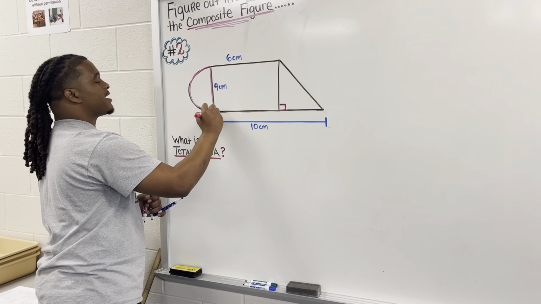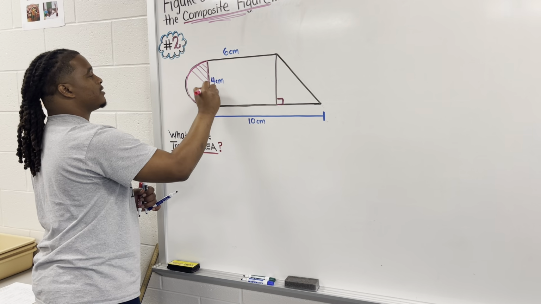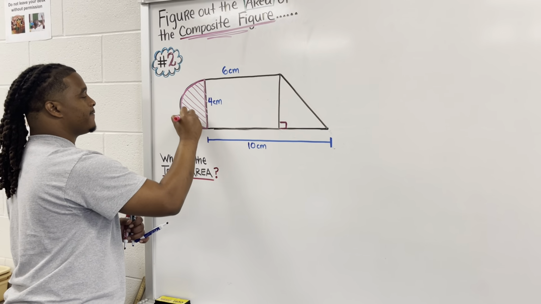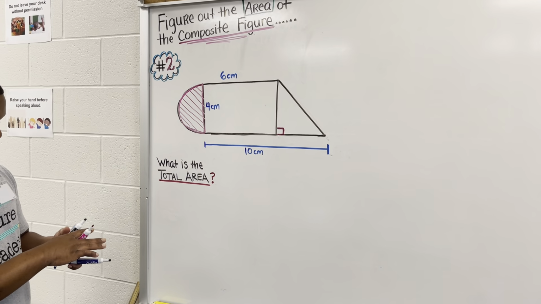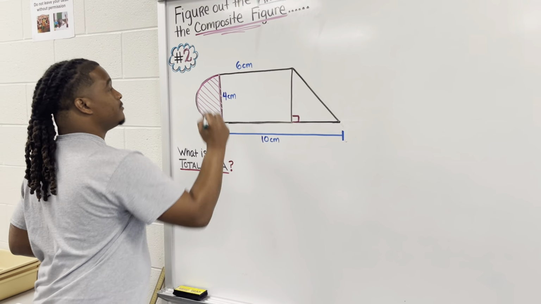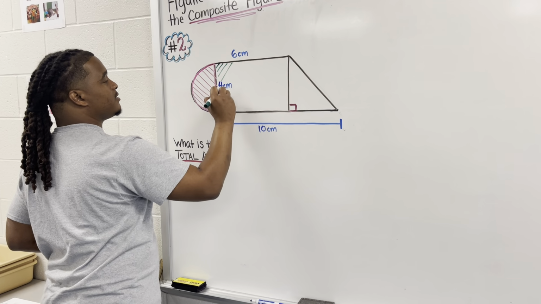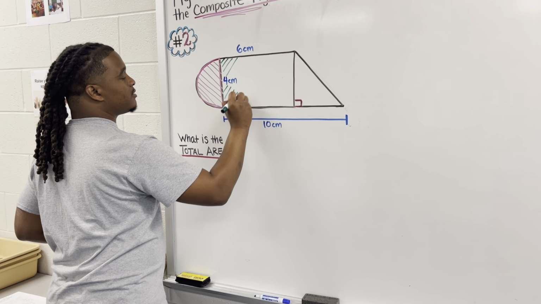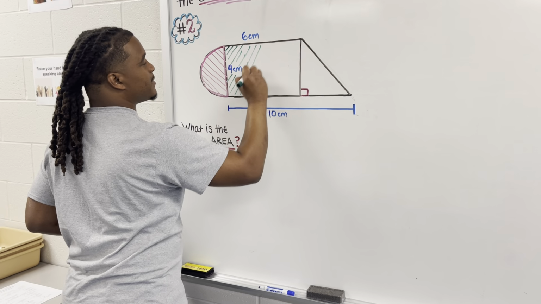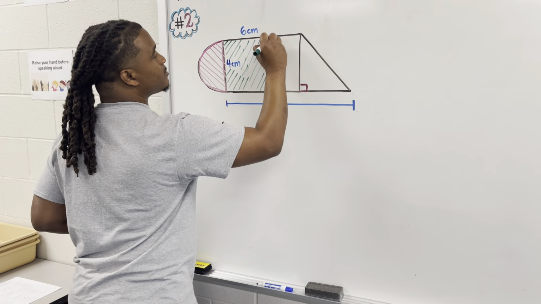So I'm going to do the semicircle or the half circle. I'm going to highlight it pink. You can use any color, and I'm just going to draw stripes so we can simply identify each part. The next part that I want to identify is the rectangle. So I'm going to use green for the rectangle, and I'm just going to put green stripes. You can color them in, or you can just put the stripes just like me. That's the only reason why I'm doing this.